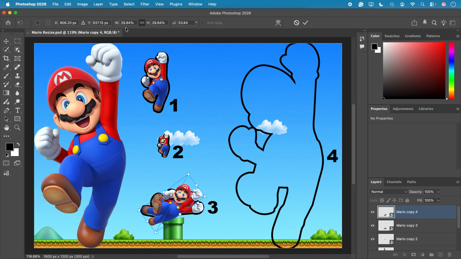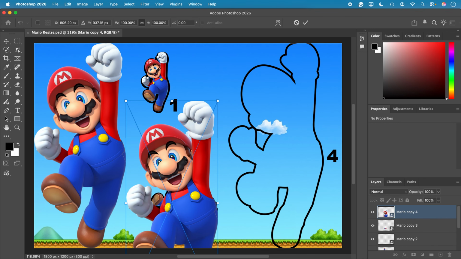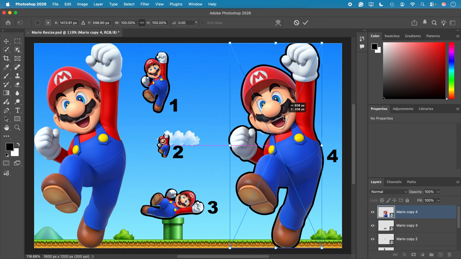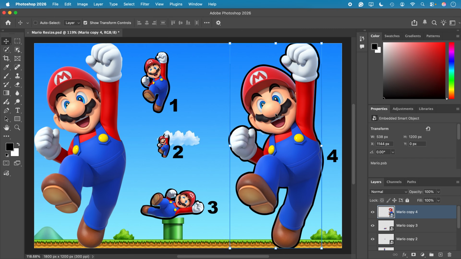And if you look at the options bar, you'll see a rotation angle we can type in. We'll just set that to 0 degrees, then go on to the left and then change the width back to 100%. Press Enter or Return to commit the transformation and move Mario into the final outline. You can see that both Marios are identical. They're both brilliant, vibrant, and not blurry. And they're both ready to protect the Mushroom Kingdom.